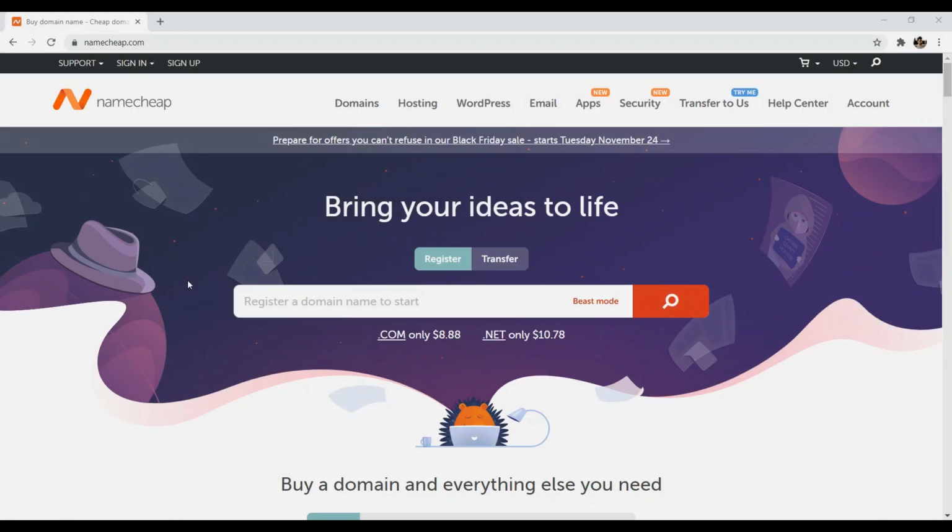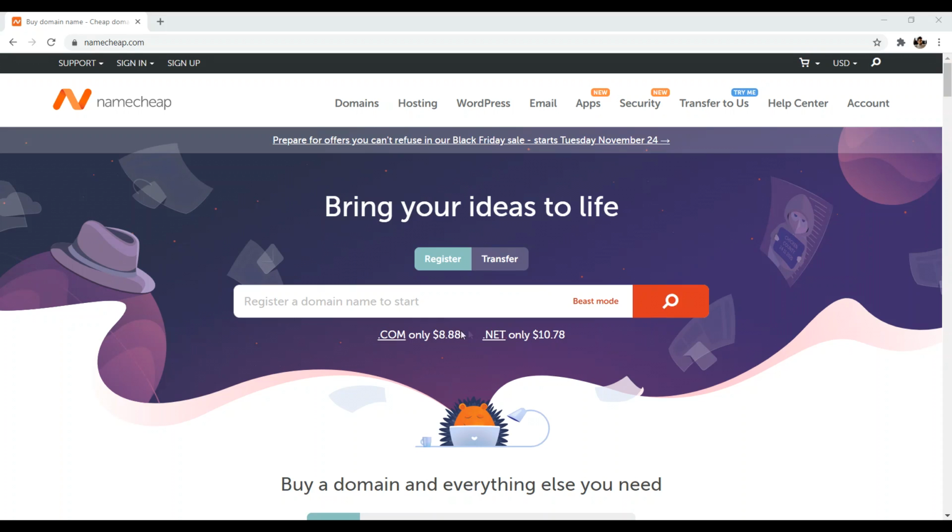Welcome to Namecheap.com. So step 1 in creating a website is that you need a domain name. You have a lot of different options. You can get the domain name through the web host, and most web hosts like Bluehost will give you a free domain name for the first year, but guys, free is not free. It's free for the first year, but then you're going to be paying an inflated price. And personally, I use Namecheap and they have the lowest prices around.